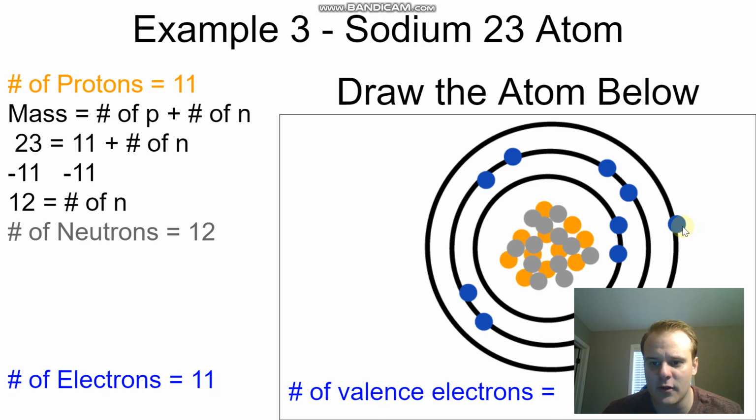So then the last question is valence electrons. How many electrons are in the outermost orbital? Well, in this problem, the outermost orbital is this third ring, this third orbital, and I only count 1 electron. So hopefully that gives you some sense of what you're supposed to be doing on this. Up next, you're going to go through 3 problems where you try and follow this process yourself, determine the number of protons, neutrons, and electrons for an atom, draw the atom, and then determine the number of valence electrons. If you have any questions, feel free to ask.